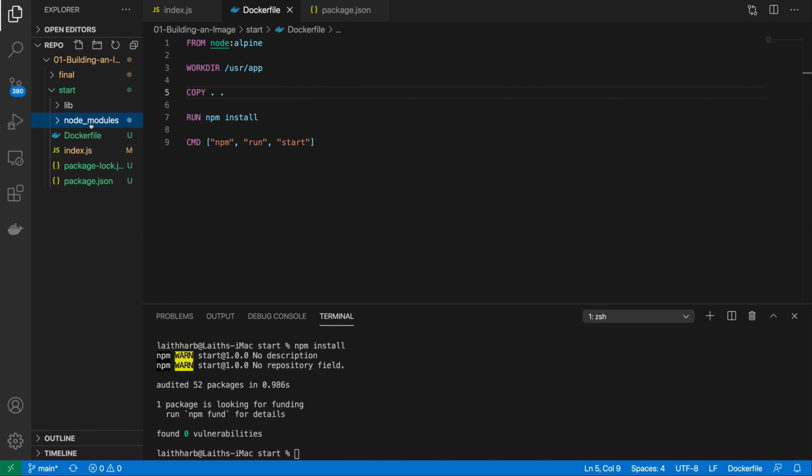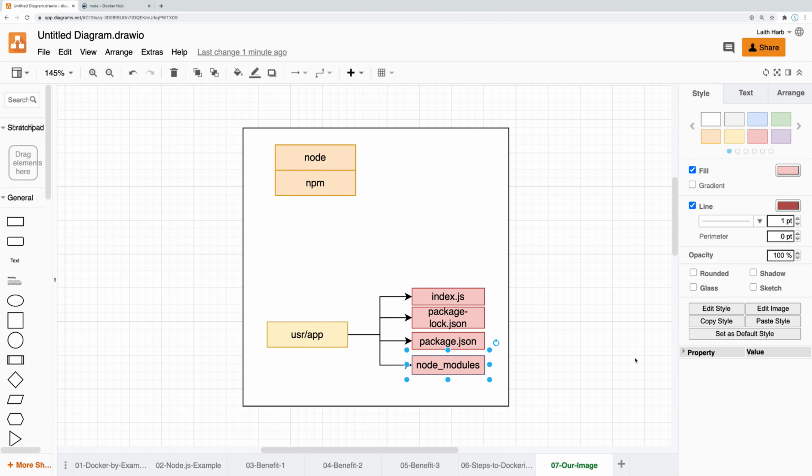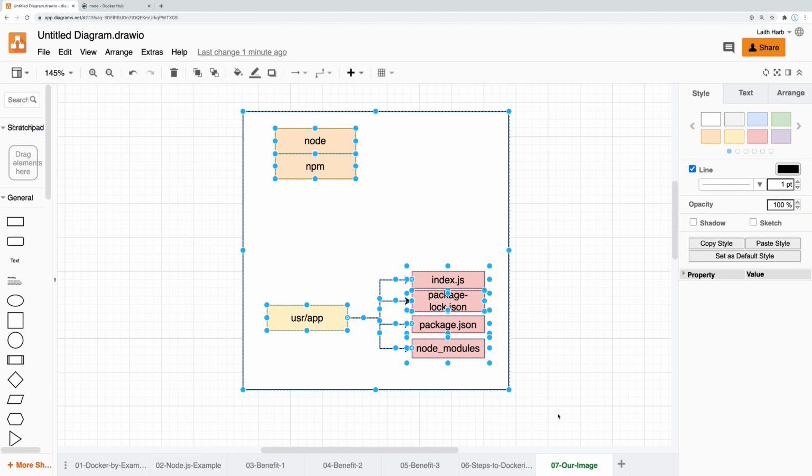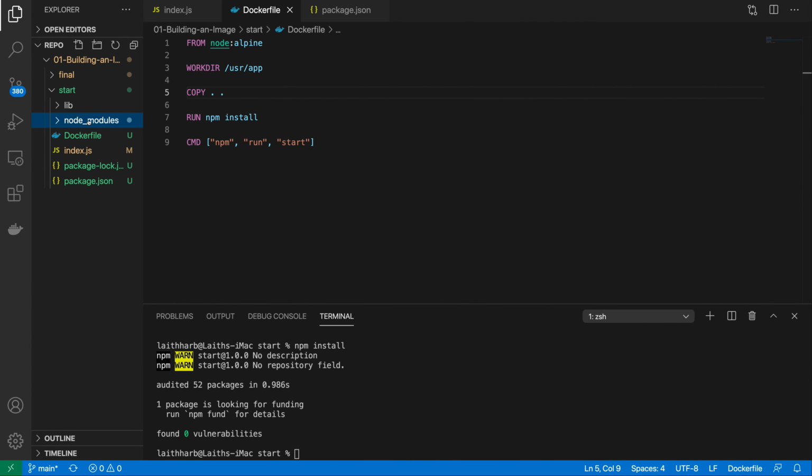However, let's talk about what these node modules are. These are a bunch of packages that we installed on our local machine. Because we installed these on our local machine, we were able to copy them into this image. But what if for some reason, and this could be a pretty valid reason, we don't have our node modules in here? We didn't install them on our local machine. Typically, we put this in a gitignore, and what happens if somebody cloned this repo and tried to run it right away from Docker?